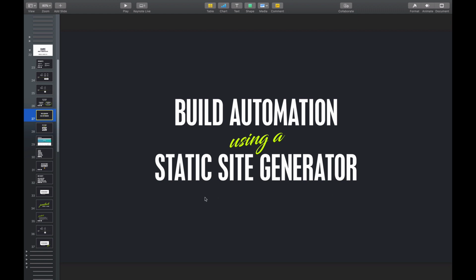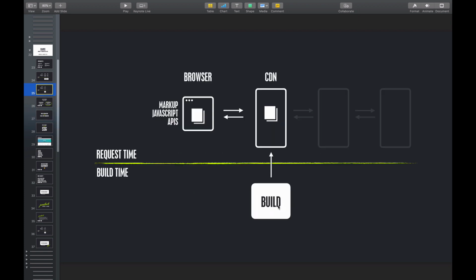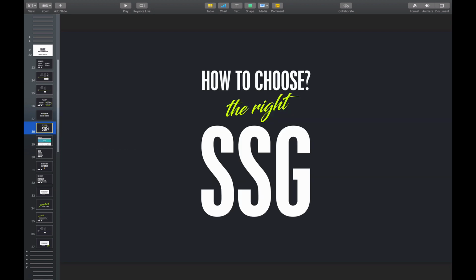Now you can think of a static site generator effectively as a script that you run in any environment, whether that's locally on your development machine or in a continuous integration server. It effectively turns templates and data and whatever other bits of logic you have into a set of static assets that you can then deploy to a web host. So again, going back to this, it's the piece that we're on here to generate all of the assets we need so that they're ready for the user when they come along and view the site.